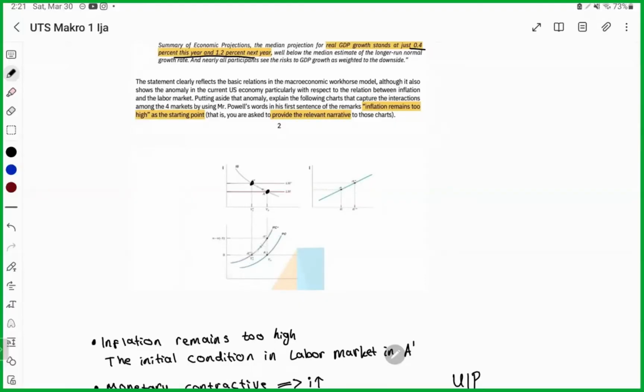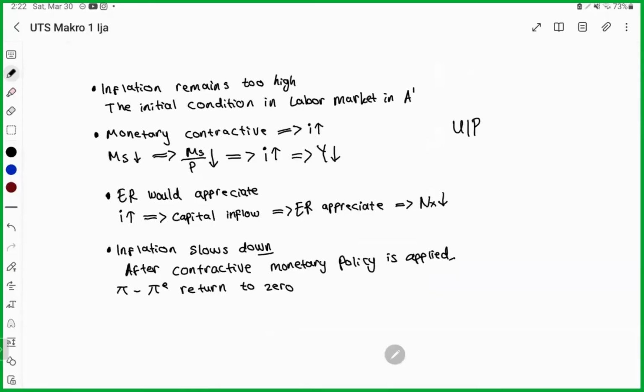So yeah, that's the way you elaborate. And also because this is the narrative, you are asked to give some narrative answer, you should be more creative. Probably you add some J curve, and also if you still have so much time, you could add the aggregate demand curve, probably. But if you have limited time, because this is only 30%, you should focus more on question number one. Then I think this answer is enough. Okay, thank you.